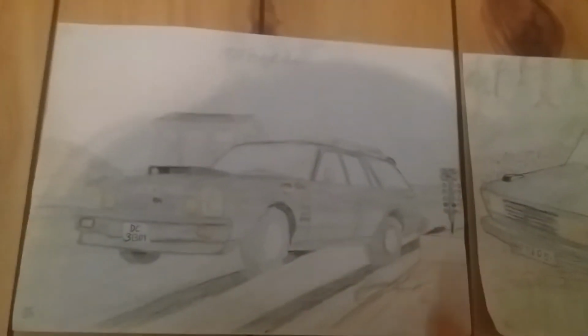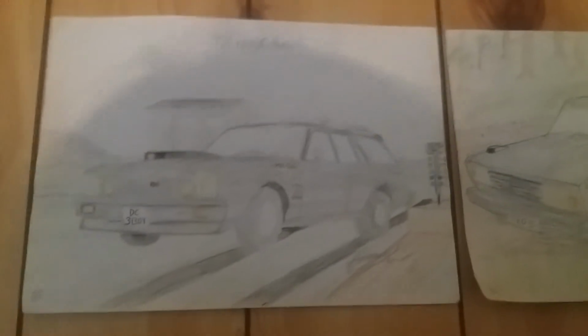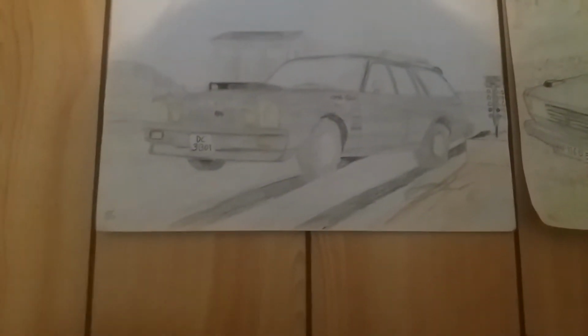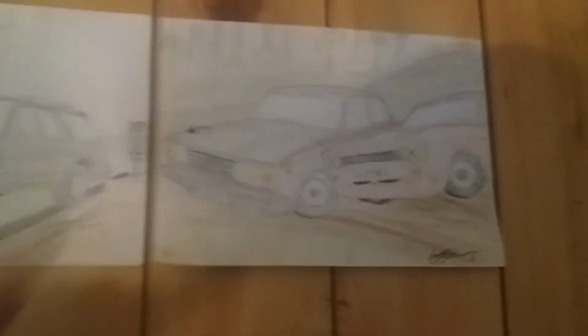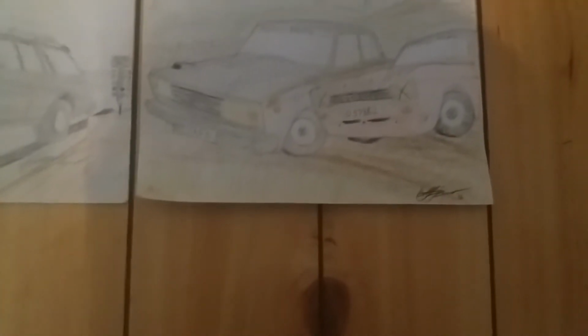You can see the Christmas trees back here, burnout box, and lines going up from all the hole shots. You can see the Aspen's doing a wheelie. Yeah. And there is my buddy's Lada, along with my Escort, going sideways through a forest. You can see the Escort kind of made a bump there.